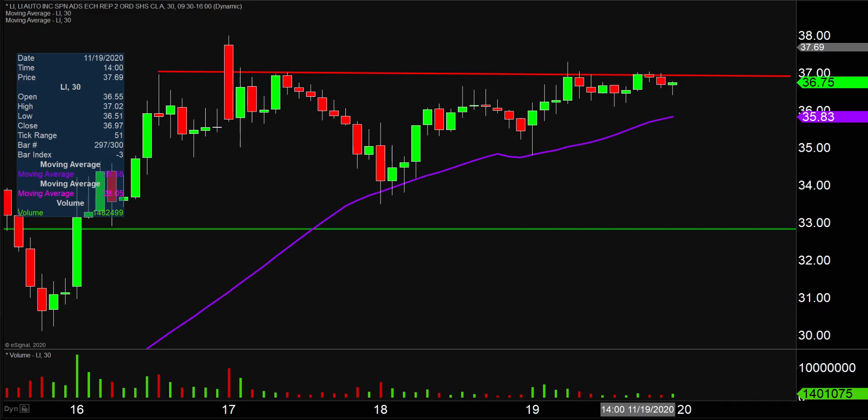But what makes this very interesting is that when you look at where the price closed, it is well within striking distance. Now, just because it's within striking distance does not mean that a breakout is guaranteed. But my point here is it's more than plausible — it's a more than rational thought to have that maybe, just maybe, there's some sort of break of that $37 mark that's going to be taking place.